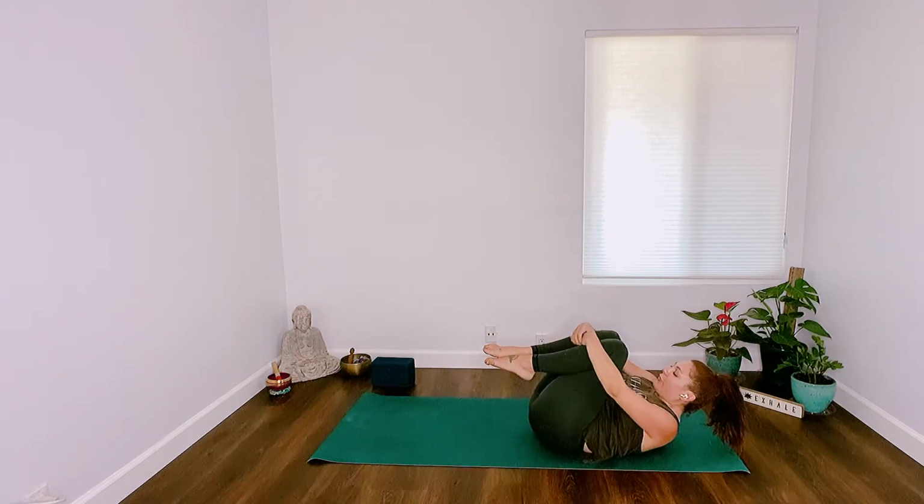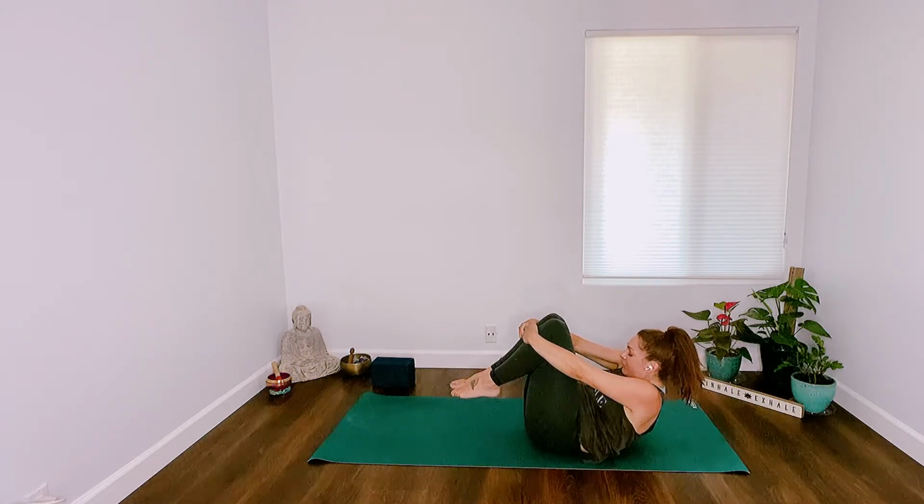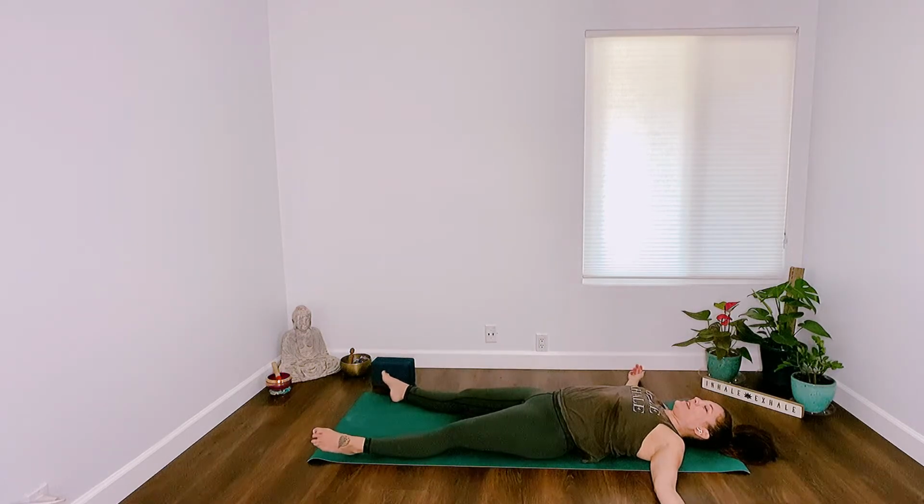Take a nice deep inhale, forehead up to the knees. Squeeze everything into a tiny little ball. One more breath like this. Exhale, sigh it out, let it all fall open as you make your way into Shavasana, your final resting pose.